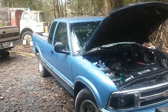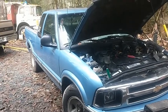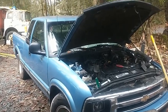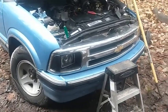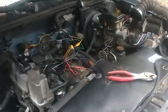Working on my son's S10 here. Did a fuel pump, fuel filter, pressure regulator, stuff like that. Still having a weird runnability issue. Digging deeper into this thing, I had to reach way, way back into my banks of knowledge, all the way back to the beginning of my career.